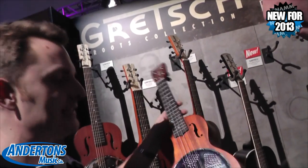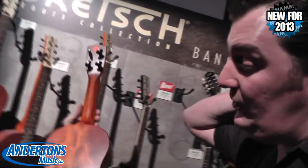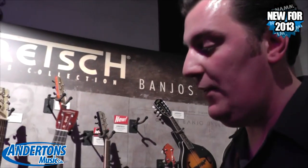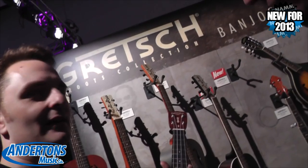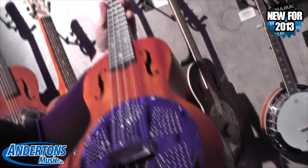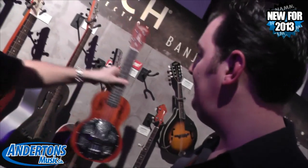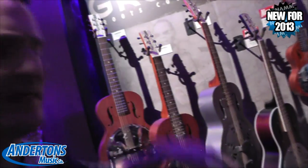And is this something you've just made, or did this exist before? As a Gretsch product, I'm not 100% sure, but it's certainly a rarity out there generally. It's got a bit of twang, and it's louder as well. Much louder than a normal uke. Again, that biscuit bridge, so there's no skimping on this one. Yeah, that looks alright, doesn't it? It's for the uke player who has everything. Yeah, absolutely. So we like that. I've ordered those, by the way, so they'll be in stock at Andertons, as will these. In fact, most of this stuff, I think, is in stock at Andertons.